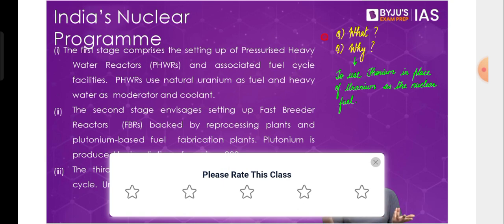US did not like it, and US never likes anyone rising to power. Also, the fact that India was getting closer to the Soviet Union was not taken very well by the US. And it is said that at that point of time, the US was very closely following what was happening with the nuclear scene in India. What exactly are we doing? Whether we are producing power, whether we are looking to weaponize and all that.